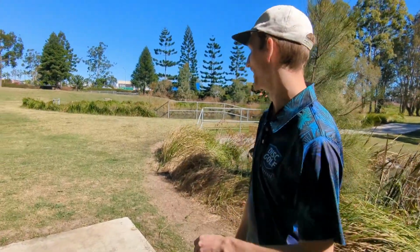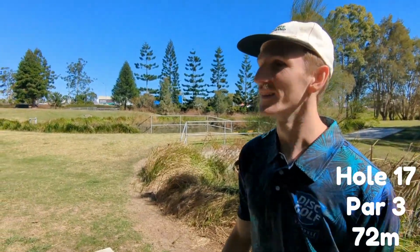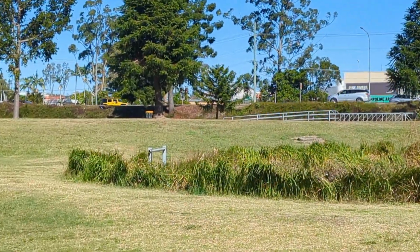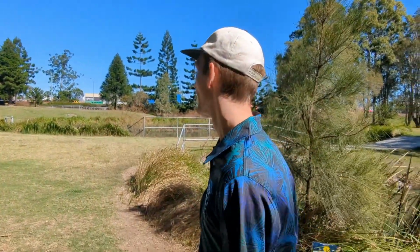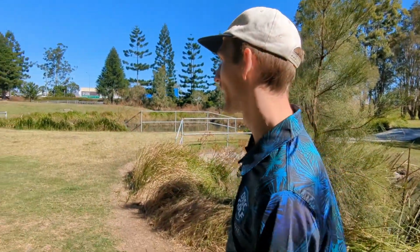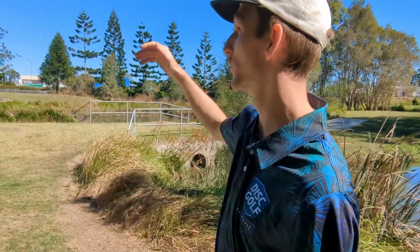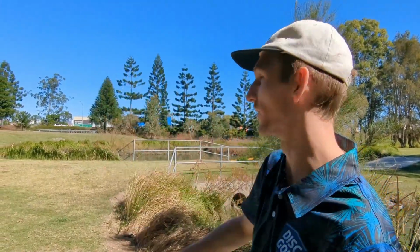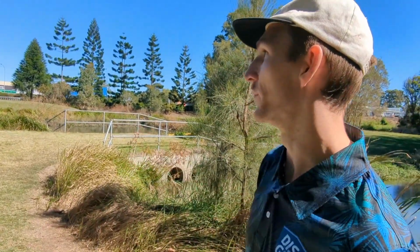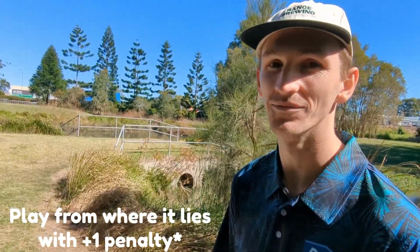This hole 17, it's just 72 meters, but it's a lot harder than you think. With the elevated rise of the hill and the basket sitting on the back slope, it really challenges anyone that's wanting to throw a straight putter, because the putter's going to keep gliding down the back. It's quite exposed out this side for wind, so if you wanted to throw big hyzers, you can expose the fly plate like we're about to see. Got to keep it accurate. There's going to be a 10-metre island around the basket, so if you're not in C1, you're going to be headed to a drop zone, so good luck.